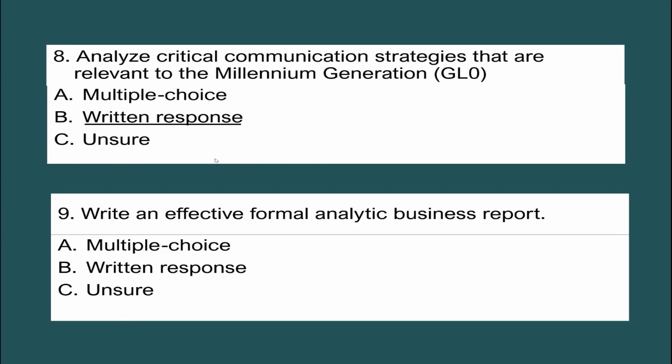I'd go for a written response also, and this emphasizes the words that are in the GLO category. Like you have to be able to analyze something to be able to totally understand it. Okay, number 9. It didn't matter that I showed the answer ahead of time because this is a no-brainer. That's all it can be.